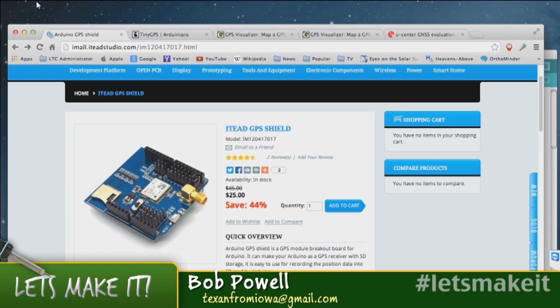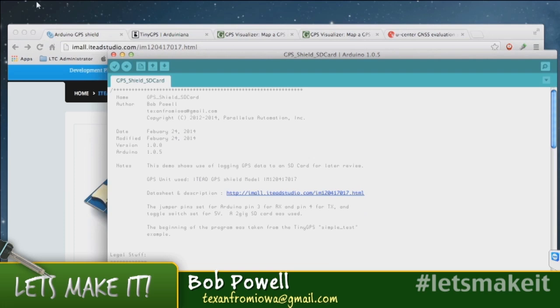Right, and with an Arduino, it's just got the one, and with a Leonardo, there's only one. When I started this demo, I started it with a Leonardo and had trouble with it, because of the way a Leonardo handles serial data. As soon as I switched to an Uno and used the soft serial library, it started working. I can go back and get a Leo to work, but we need to do some other things, and I didn't bother since I got it to work with my Uno.